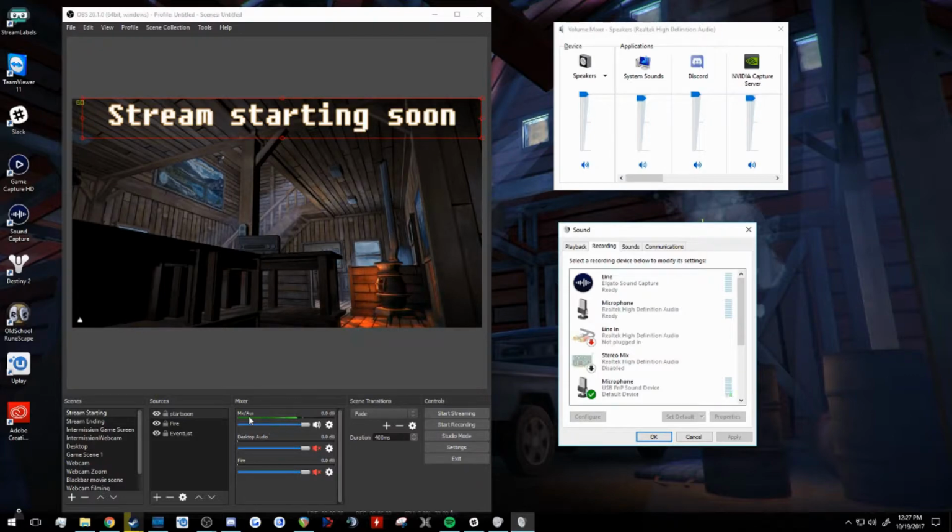And you don't want your audio going down here. If your audio was down here and your desktop audio was up here, you're not going to be able to hear anything you say over the desktop audio that might be this loud.